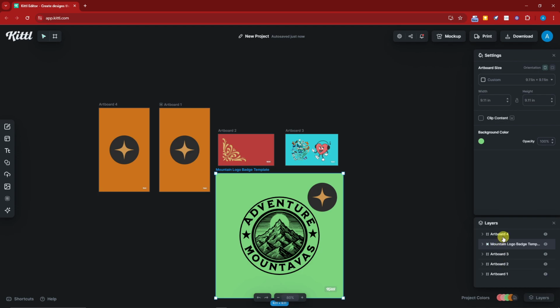So artboard number 4 is going to be this one by the title itself. Artboard number 1 is that one. 2 is right there. So you'll see whatever's inside it. For example, the mountain logo has 2 options right there. If I click on the eye icon or the turn off icon, give me a second here. I misclicked something. So I'm gonna turn on or click the eye icon.